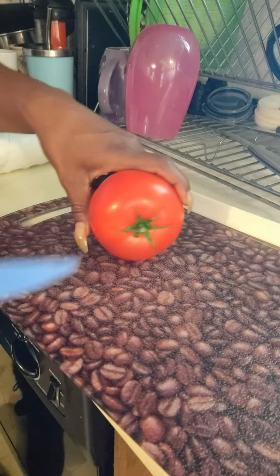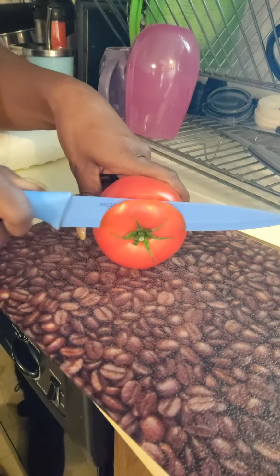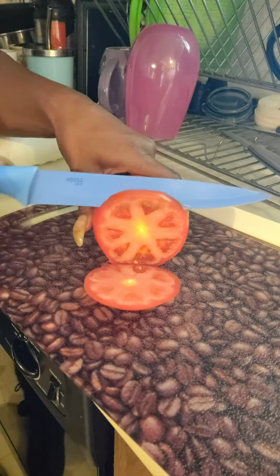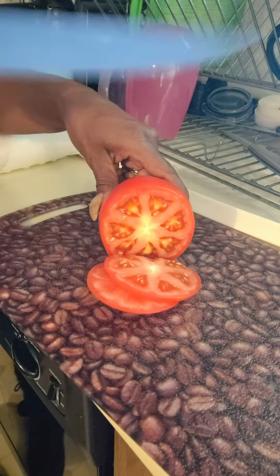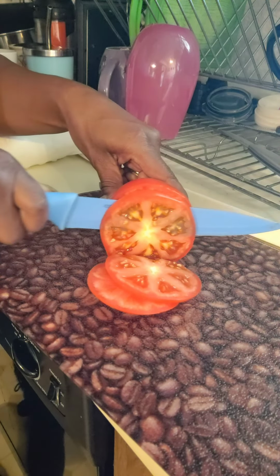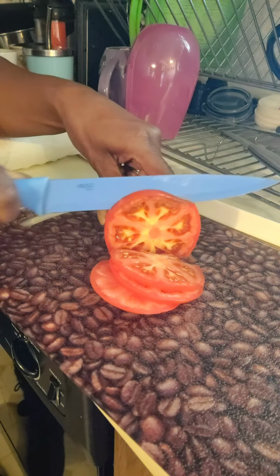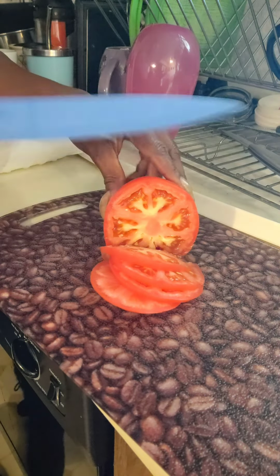Next, to cut it, you want to hold it firm to your cutting board. And you want to take your knife and slice right through the top of your tomato. And then again, right at the same point, you're going to pierce it down and slice all the way down. And then again, at the same angle, the same size, hopefully, as you can see. I had a little hard time getting it all worked out, but for the most part, they're all sliced.